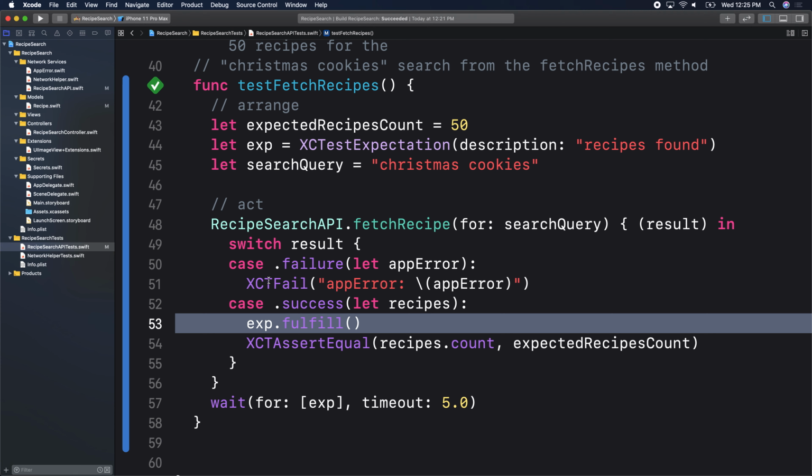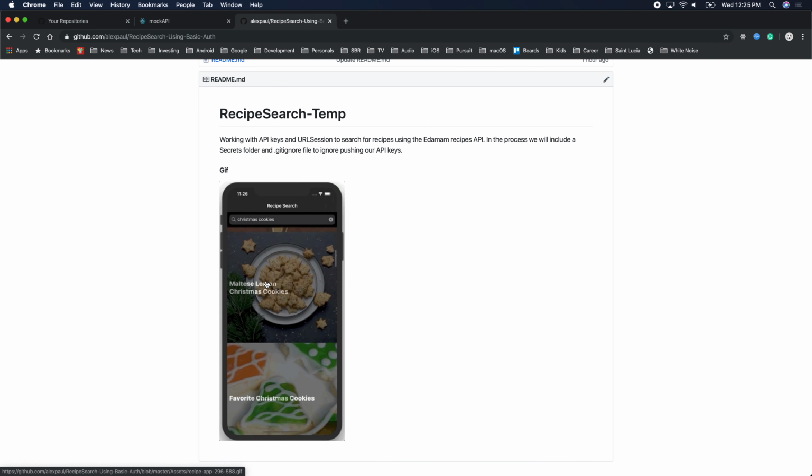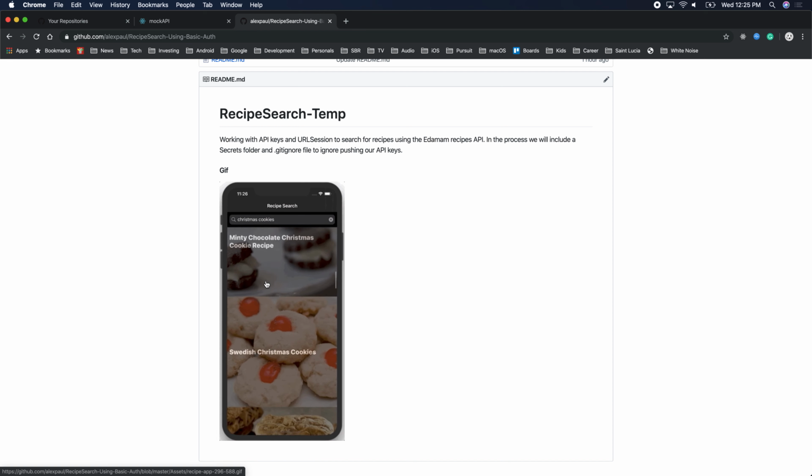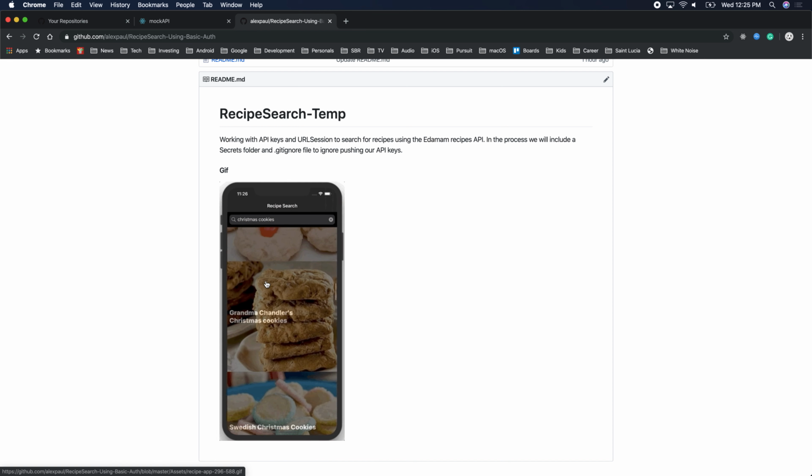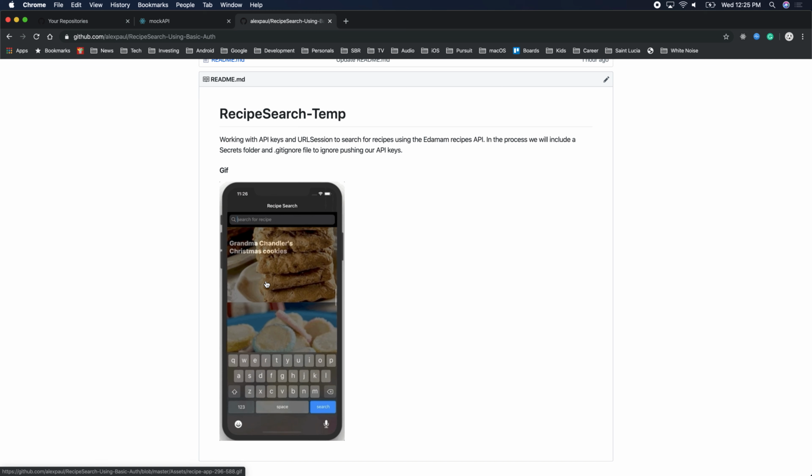Okay, so our test passes, let's go over to our view controller. The objective for the next 30 minutes is to at least get some sort of label in our table view, right? We won't get to the full finished product today, which is fine, but our objective for now is to add a table view to show the labels of the recipe, okay?